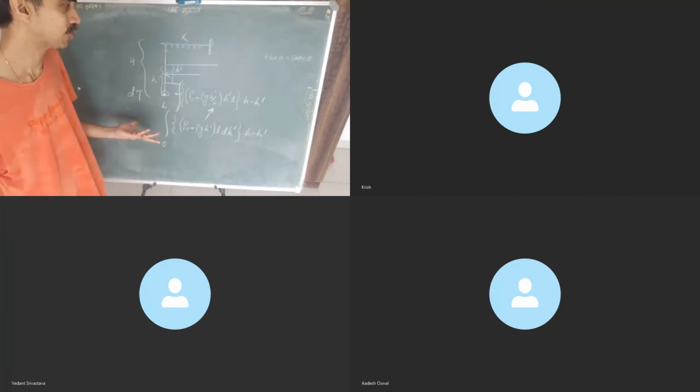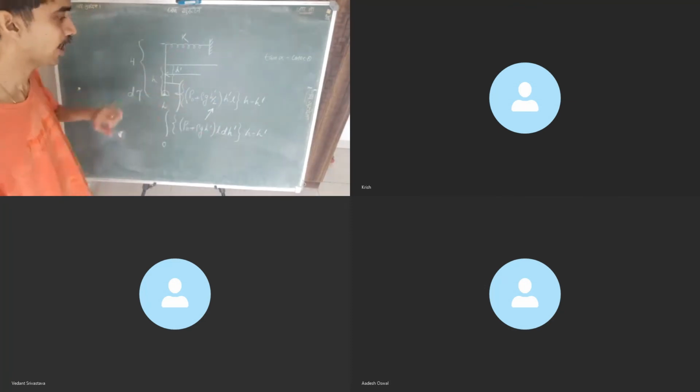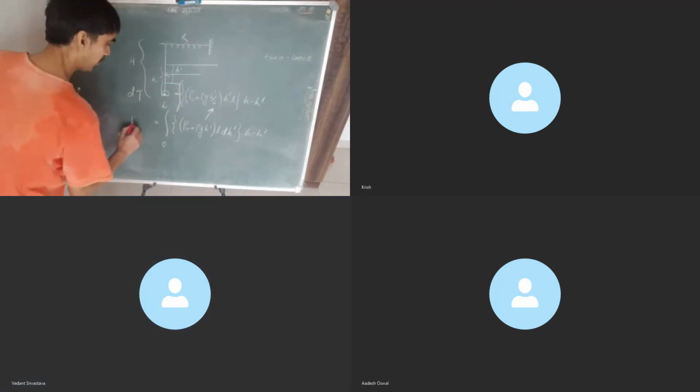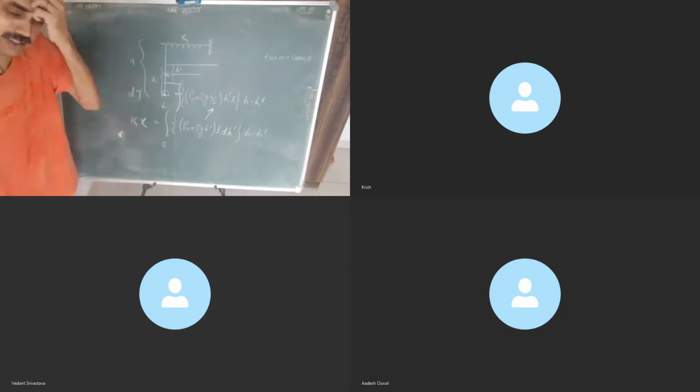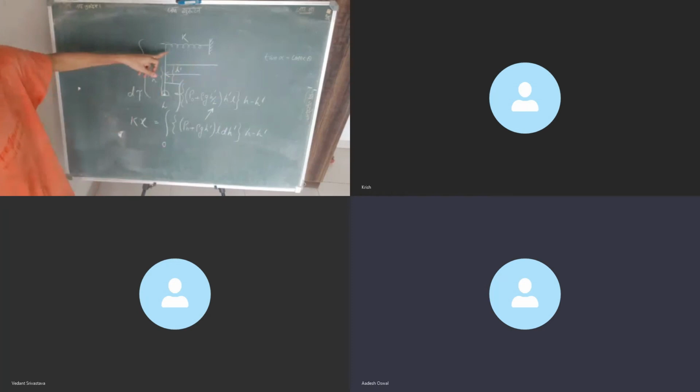Till what length is it to be balanced? This will give you a torque due to the rise of water, until the time this torque is equal to K into X. When will it open? When there is some value of X, correct? It is at its natural length. Are you getting it?